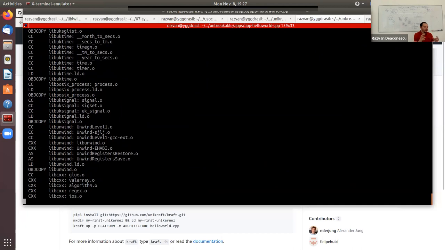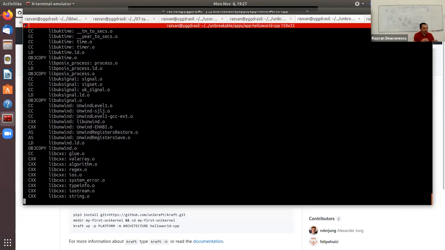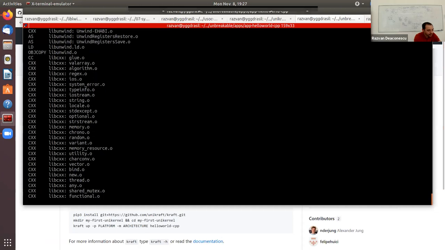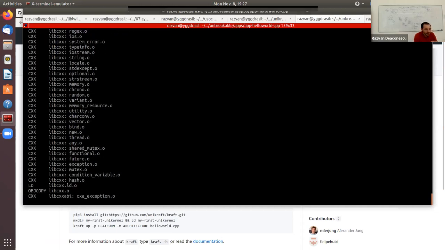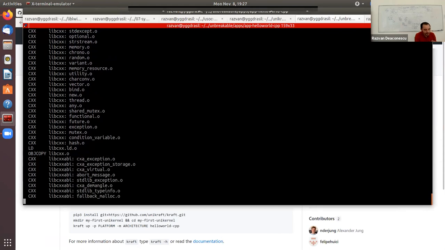Okay, so what I wanted to show here is how you are part of the development. All those applications that you see here are pre-configured. So you just get them, you run simple commands such as kraft, and things work. What I'm showing you is how actual development happens behind the scenes and how things come to be. So you need to update all those Makefiles. You need to go into the different libraries and tie them well together, such that in the end you have the result that you want.